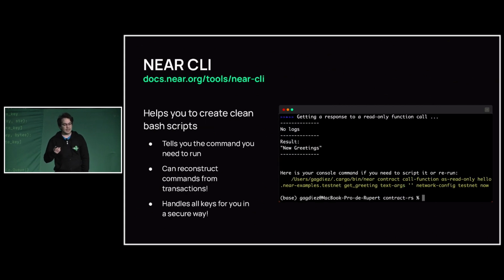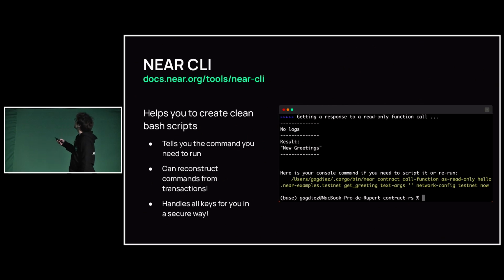And the nice thing about this CLI is that, first of all, it is interactive. So it will go and ask you, what are you trying to do right now? And you can choose. OK, it's not passing, but it doesn't matter. And after you end up saying, I'm going to be handling an account to send near to this account, et cetera, it's going to tell you what command you need to run next time. So you don't have to go through the whole interactive session. And it will just allow you to create the bash script, right? It's just going to give you the bash line that you need to run.